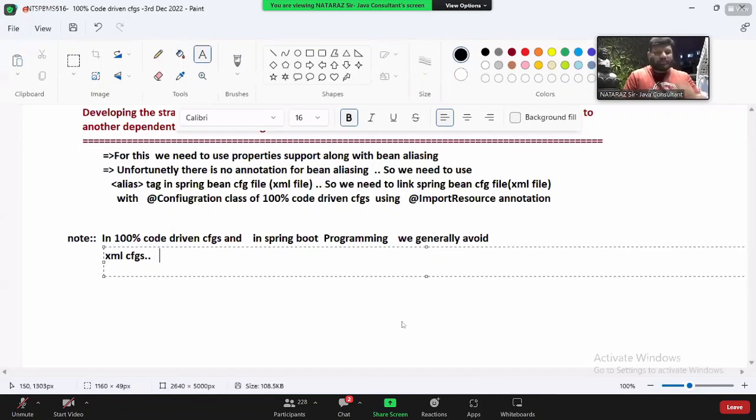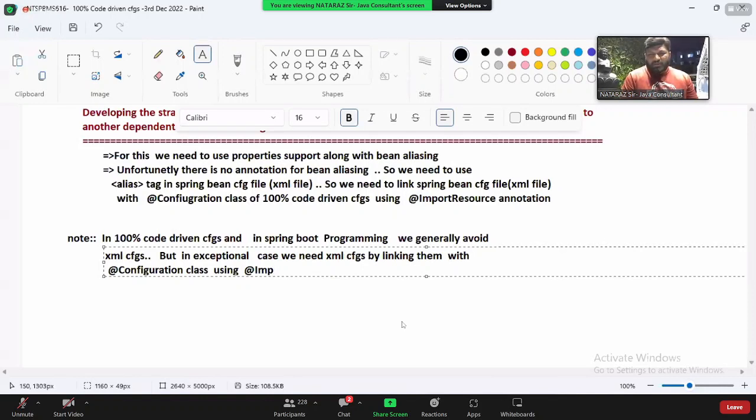But in exceptional cases, we need to use XML configurations by linking them with the configuration class using the import resource annotation. Okay, got it, boss?